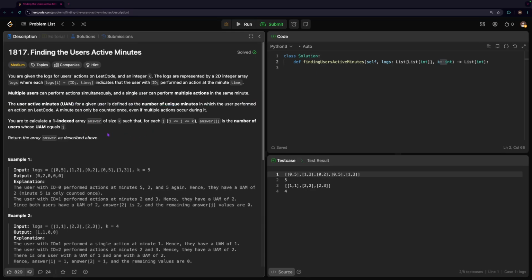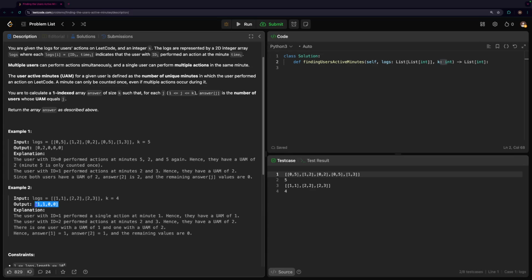And we're essentially just going to create an output array where each position represents, for example, index 0 is going to represent 1 UAM. Index 1 is going to represent 2 UAM. So if we look at this as a one-index-based array, each index just represents the amount of users who have that many user active minutes, where the user active minutes is equal to the current index.